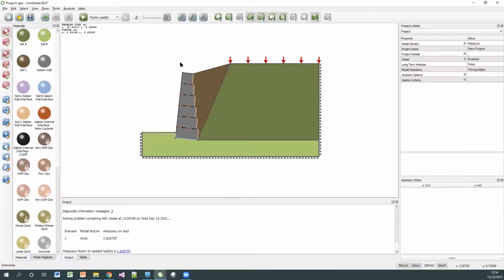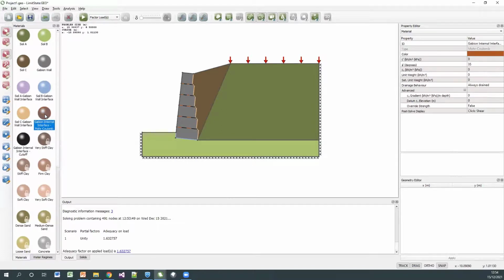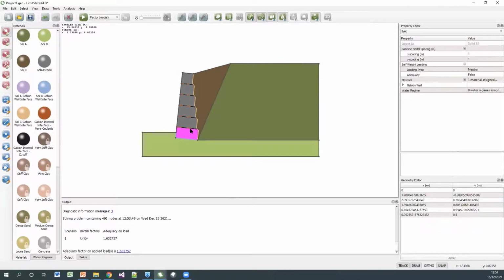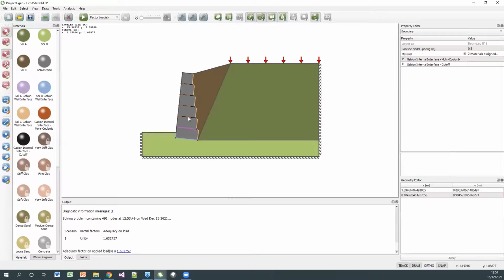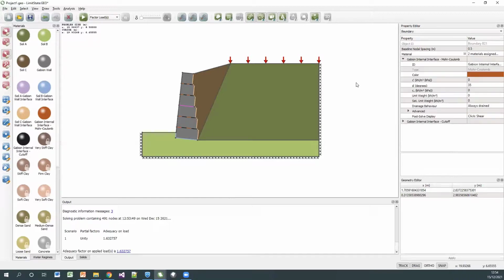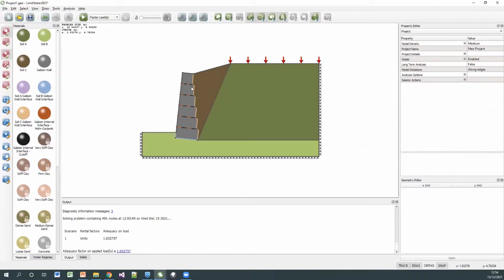Now, in order to illustrate the other modes of failure, what I can do, as I did before, is with this frictional material, which basically is on the interface of every block. So you can see on every one of those interfaces, we've got that black and brown banding, and these materials are appearing here. I can access the properties either this way or direct from the property editor. The angle of friction is 35 at the moment. I'm going to set it to 45. So that makes all the interfaces have an angle of friction of 45 because they all use the same material.